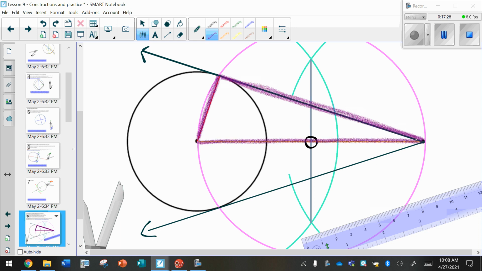Now the inscribed angle is half the intercepted arc. Because that inscribed angle intercepts a diameter, the intercepted arc is half my circle. So if the arc is 180 degrees, then the inscribed angle is 90, which means we created a line that touches a circle and is perpendicular to the radius. That means it's a tangent line. Okay, that's basically Thales' theorem. We created Thales' theorem with the new circle that we did. Our inscribed angle is half of our 180, so it's 90 degrees. That confirms that my tangent line is perpendicular to the radius.